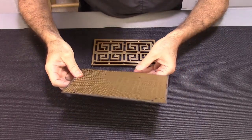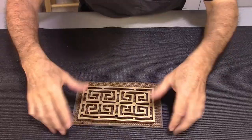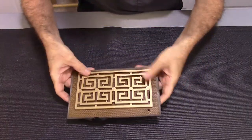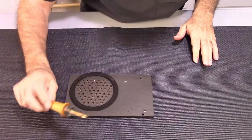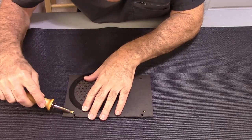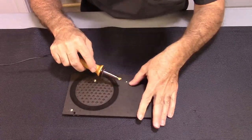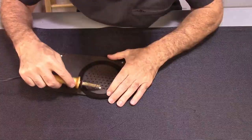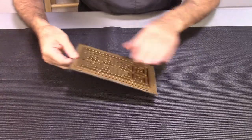Got this ready to go. Just going to go ahead and pop this thing back on here. There we go. Alright, so these are little nubs. Now what I've got here is a wood burning tool. We can mash those down again. There we go. One, two, three, four. All right. And that should hold it.